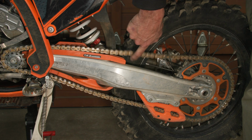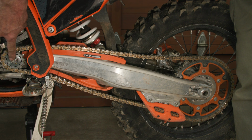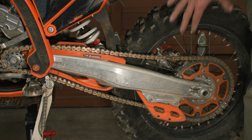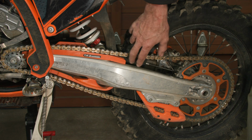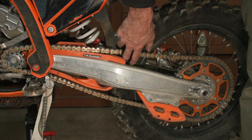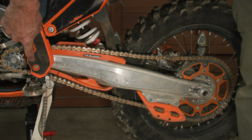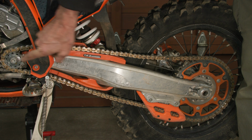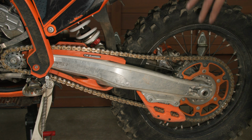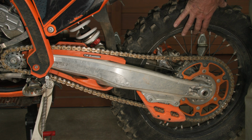And you might well ask why you need this much slack. Well, if the swing arm pivoted about the countershaft, as the rear wheel moved up and down in travel, the chain tension would not change, and you wouldn't need this much slack at all. However, on the KTM bikes, the swing arm pivot is actually in this location here, behind this cover, so it's behind the countershaft point. So as the rear wheel moves up and down, the chain tension will actually change.